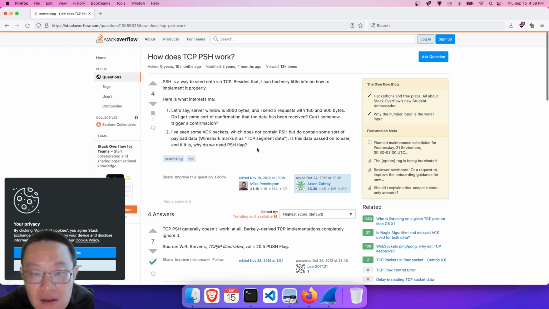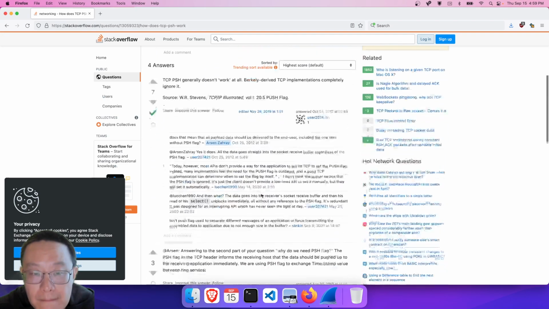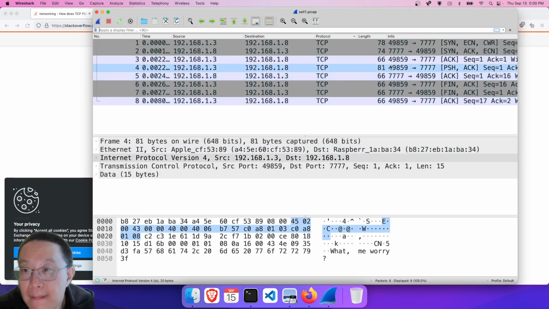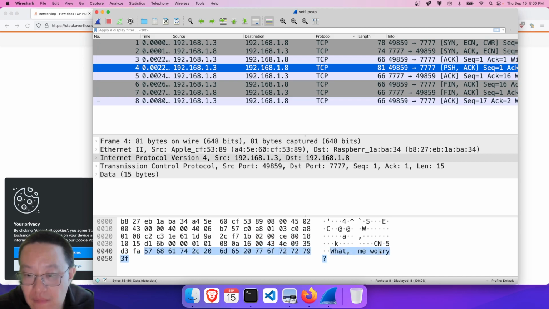It's a push flag that informs the receiving host that the data should be pushed up to the receiving application immediately. Let's take a look at the message PSH. So I guess the message was sent in that packet, which is correct.